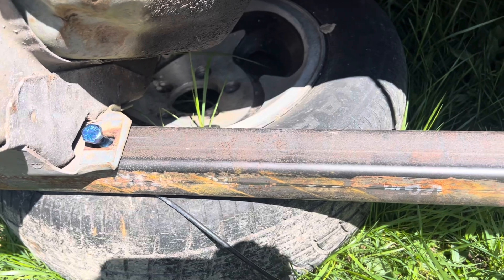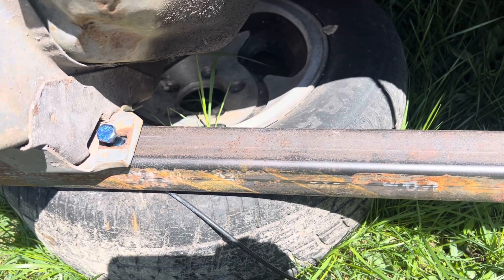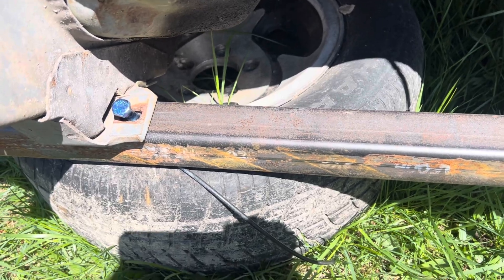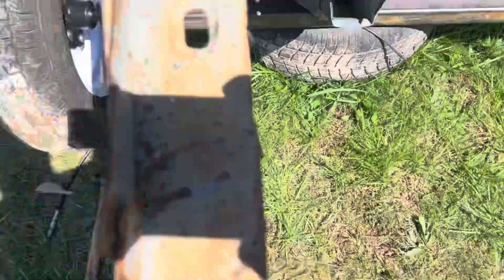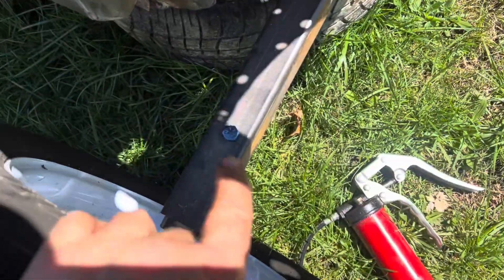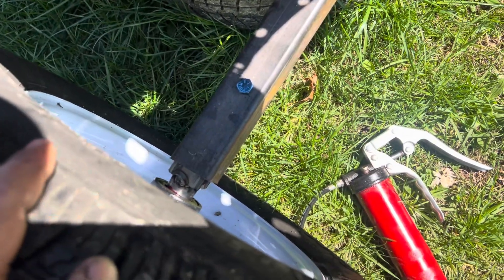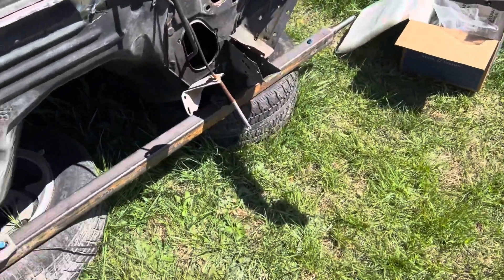But I'm just going to move this car and I'm going to block it up and remove this axle. I've already got this one on. So whenever I get done, all I really got to do is just take this bolt out and slide this whole wheel assembly out. But the reality of it is, I'm probably going to keep these hubs inside and keep this piece of 2-inch square tubing inside.